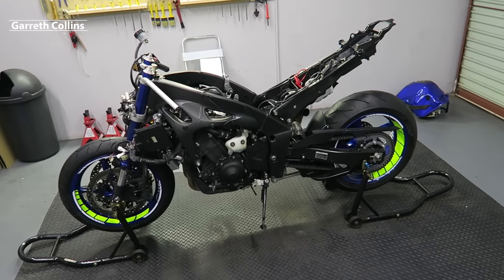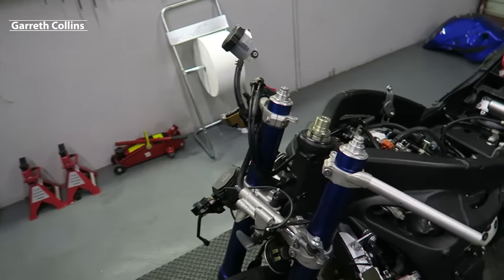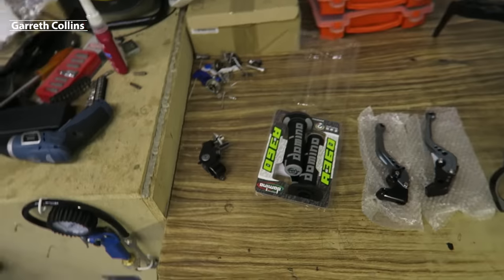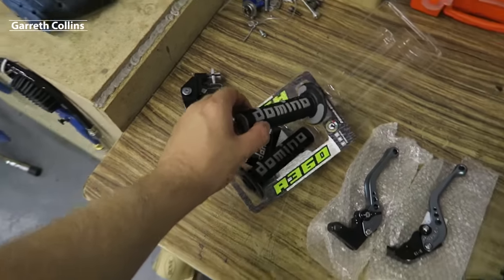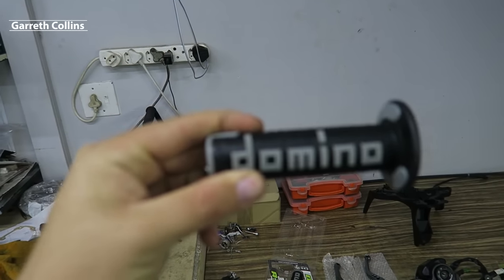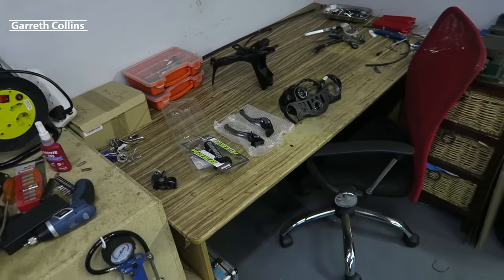Alright guys, I finished installing the mudguard, chain guard and sprocket cover. Now I want to install the top yoke, fairing stay bracket and shorty levers, as well as a brand new pair of Domino grips. Now before you guys go and smash the comment section, I know that these are actually for off-road, but it doesn't really matter because grips are grips at the end of the day, and I actually like the way these look. But now that that's out of the way, let's go ahead and install the rest of the parts onto the bike.